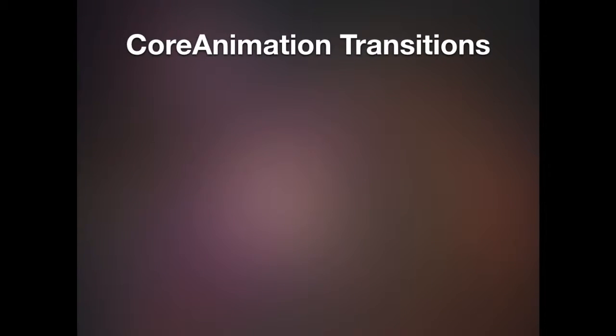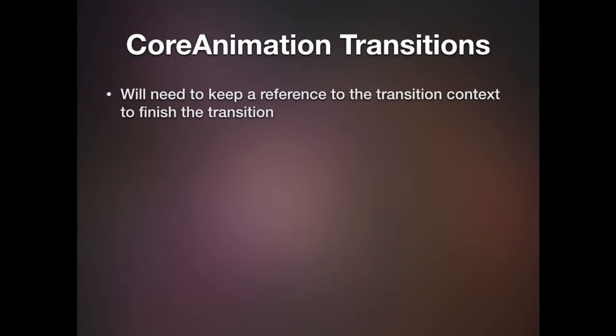So a couple of tips on working with Core Animation. You'll need to keep a reference to the transitioning context, because the way Core Animation works is usually you have a delegate method that's going to say when the animation is complete or not. So usually in that case, you need to have a reference to the transitioning context. To simplify that a little bit and make Core Animation more of a modern approach, we're going to have a helper category that changes our animations to use a completion block. So all we have to do is set a completion like we normally would on a UIView animate with duration method, and it'll keep things a little bit cleaner for us.